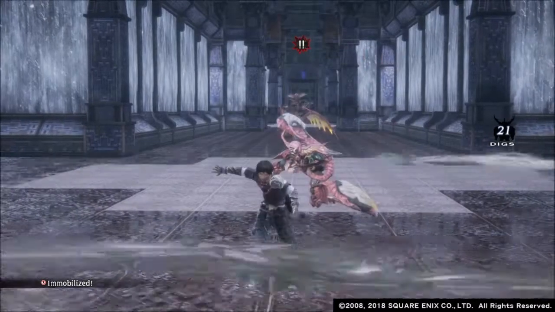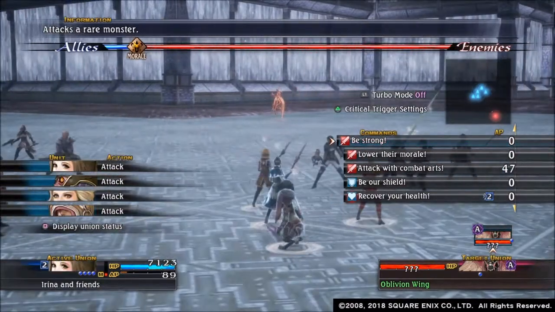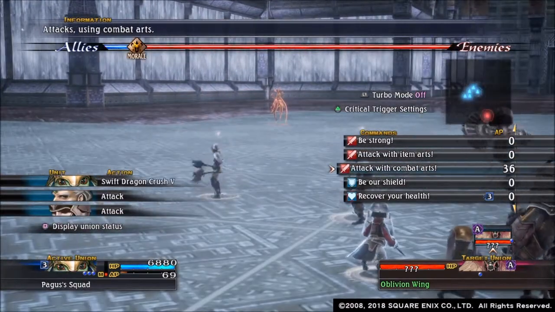You see here though that I gambled a bit and ended up getting caught by Oblivion Wings, and so we've got a quick fight here, but even though they are one of the stronger rares of the Ancient Ruins, I can handle one of them without too much hassle.